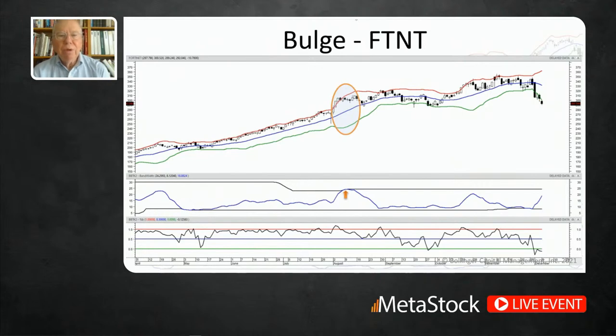So here's that same chart, but now we're going to talk about a bulge, because the bulge is an end of a move. So here we see bandwidth rise up and tag the upper band and then turn down. That often happens at the end of trends. So this is a signal either to take profits, take some money off the table, or tighten your stops, or employ some other sort of exit discipline. You've had a very nice run from a squeeze setup and a nice long walk up the upper band. So when you get a downturn in bandwidth like this, especially when it is accompanied by a declining pattern in percent B, then we want to start fielding defense rather than offense.